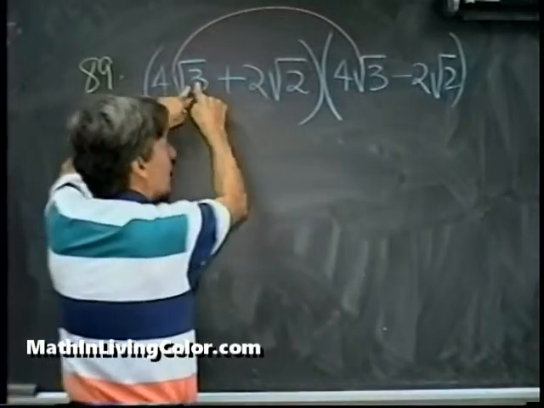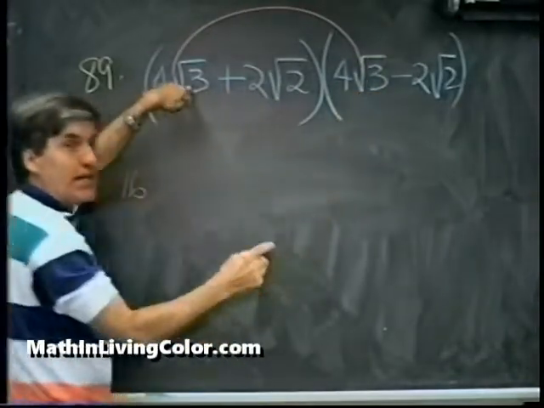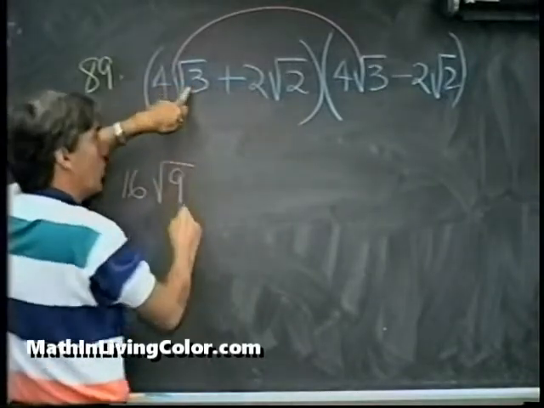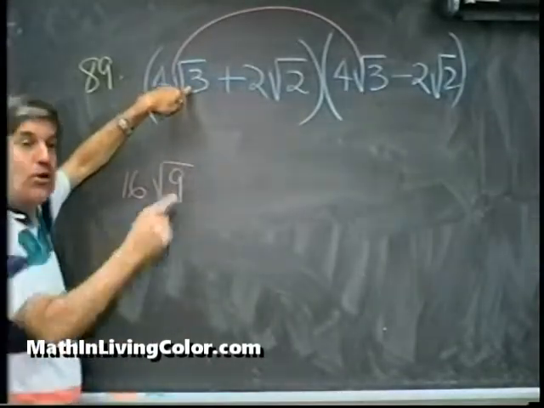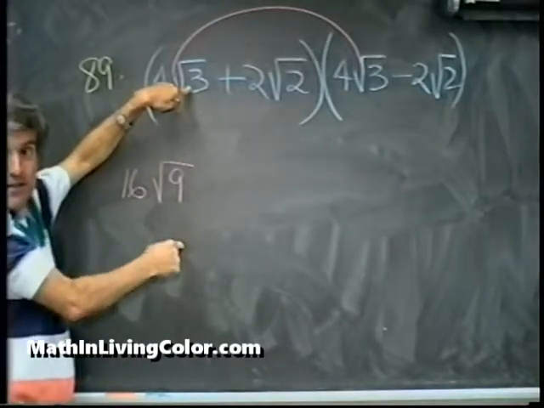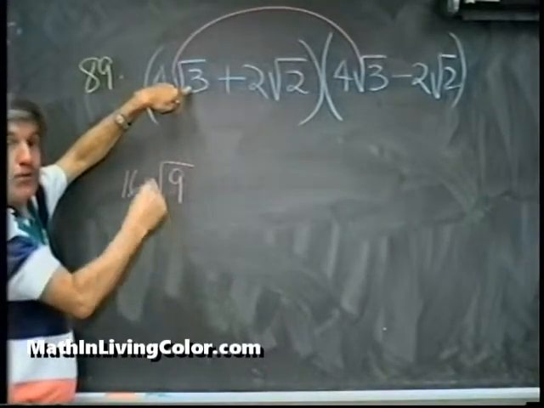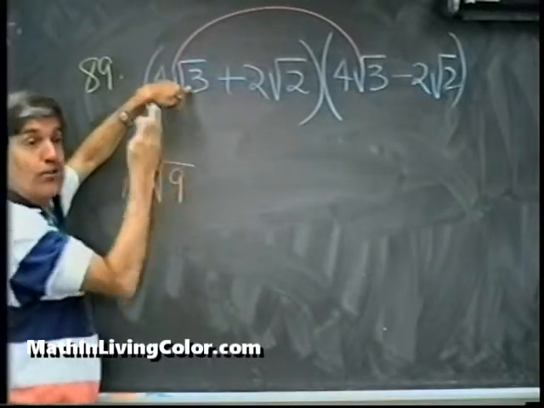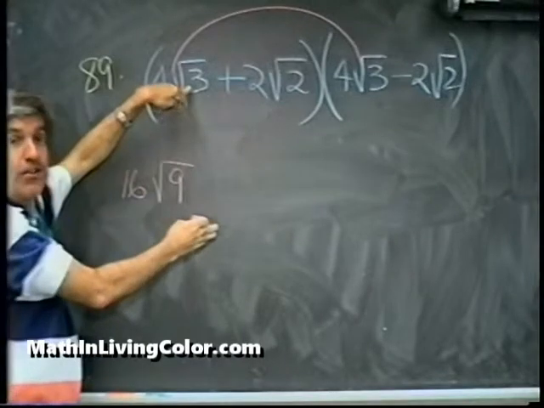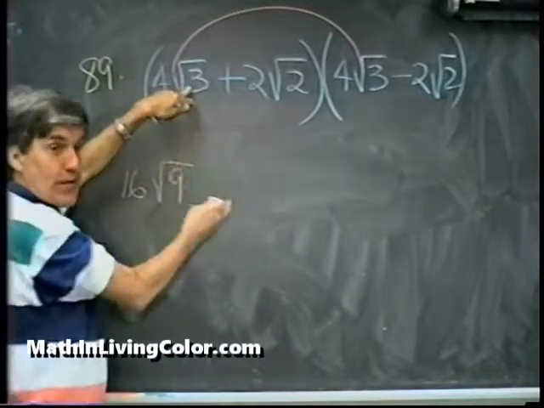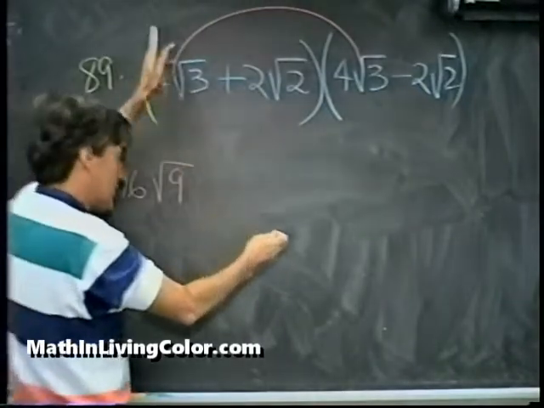And then radical 3 times radical 3 is radical 9. Or if you want to take a shortcut, you can put 3, because everybody knows radical 9 is 3. But for the first problem here, I'm going to put radical 9. Don't put radical 3. If you put radical 3, you're dead in the water. Radical 9 or plain 3. Now that's the first times first.